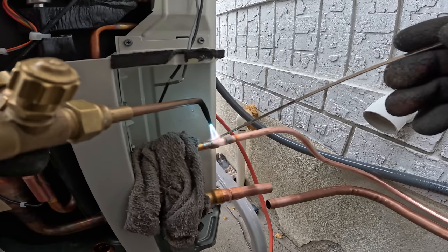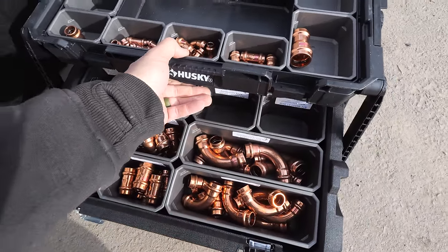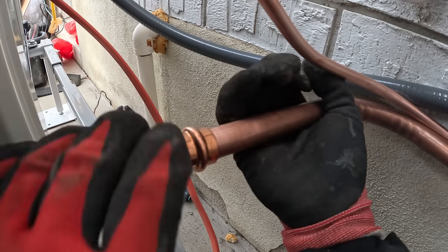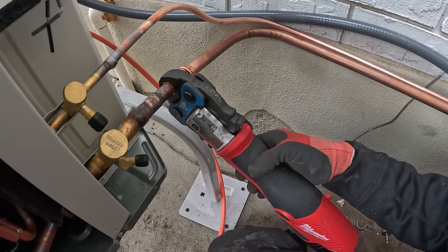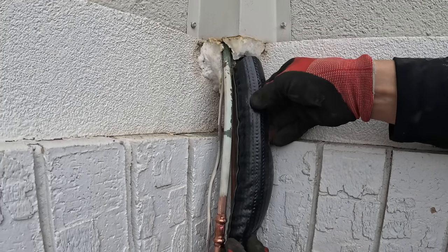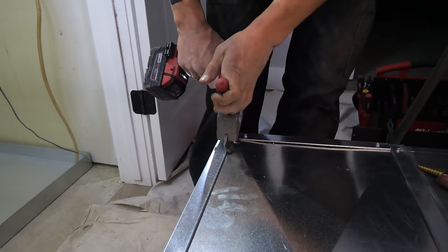Let's say I want to heat my house in the middle of winter when snow is all over the ground. You might think there is no heat outside to be harvested, but since the copper lines we're installing carry the 410A refrigerant, which boils at negative 55 degrees, these machines are still able to efficiently do their jobs even when the outside temperature is down to negative 10. The liquid refrigerant travels outside into the frigid air and boils, turning into a vapor while collecting heat energy during that phase change. To us, winter weather feels blisteringly cold, but to 410A refrigerant, winter weather feels like a frying pan, vaporizing it instantaneously.